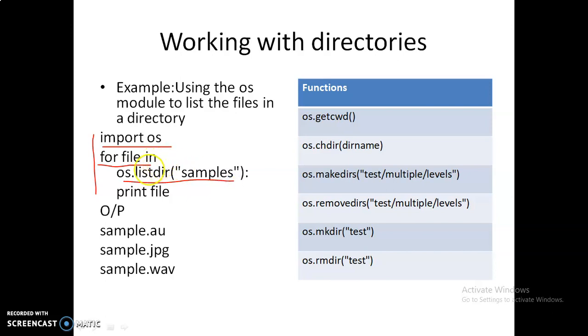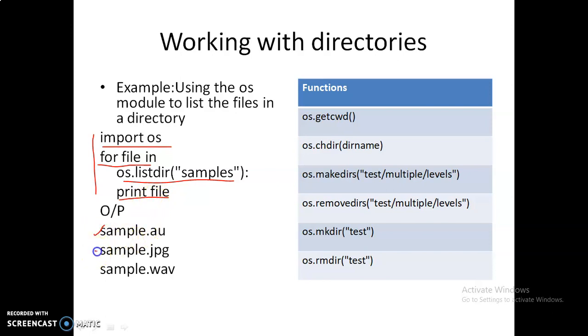It is actually a single line. For file in os.listdir of samples, file is a variable. From the samples directory, it takes all the files, and one by one each file is stored into the file variable, and we show it with print file. It shows the file name. This is our output.